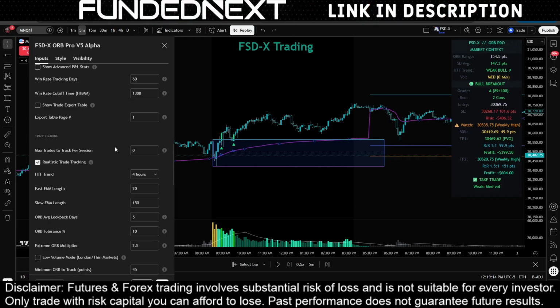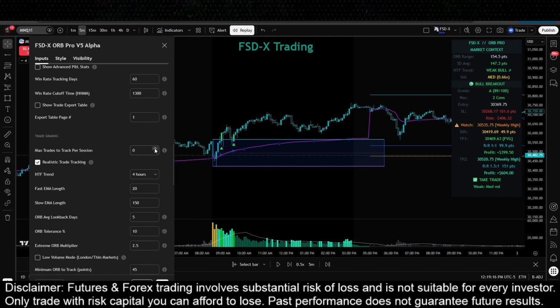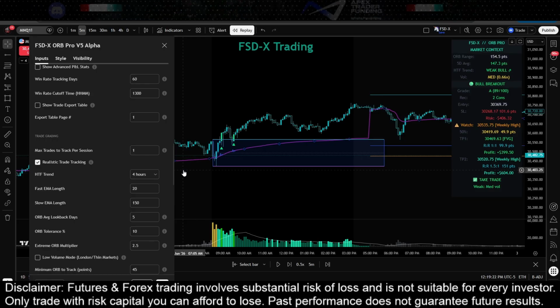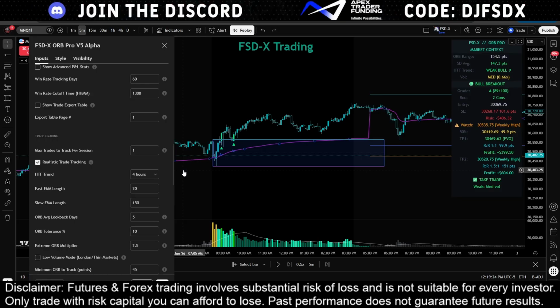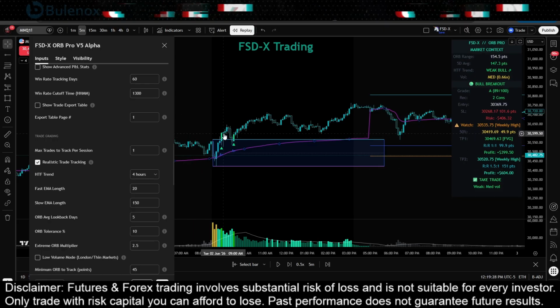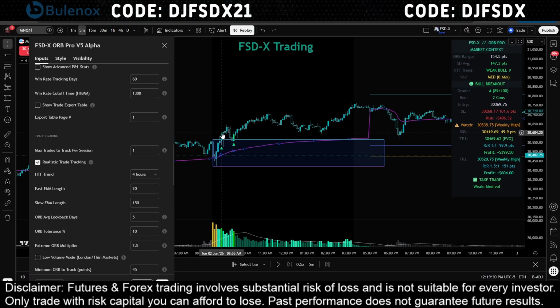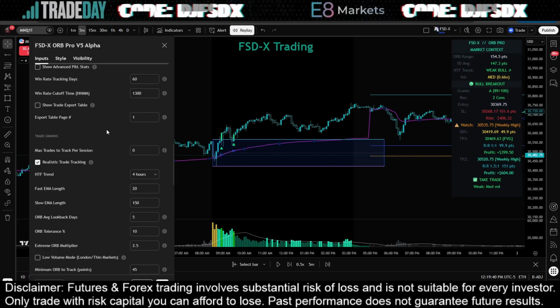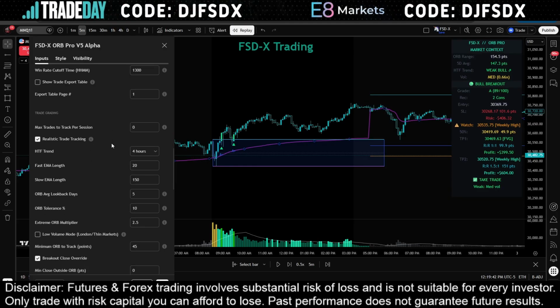It will track it. So say you only want to track 1 trade per session, no matter what, win or loss. But it has to be a valid trade. It can't just be like a D setup. It won't track that. So in the same scenario, say it opened, then came back down, and then there was another breakout, and you had it set to 1, it just ignores it. If you had it set to 2, and so on. 0 means it can track any trade. So if you're trying to get data or look at stuff, that's how it would work.